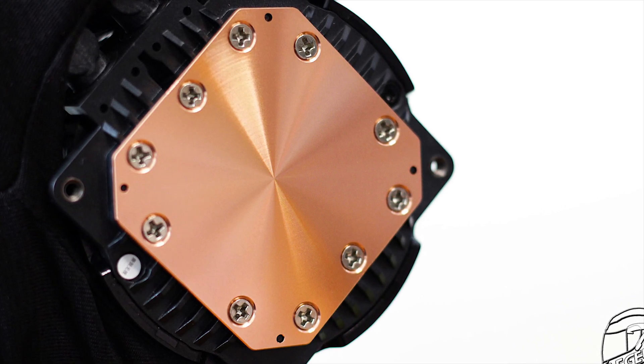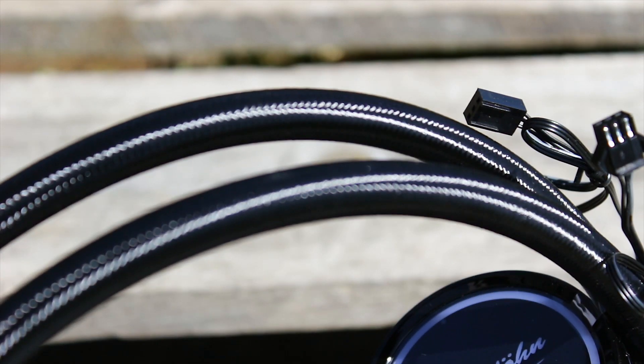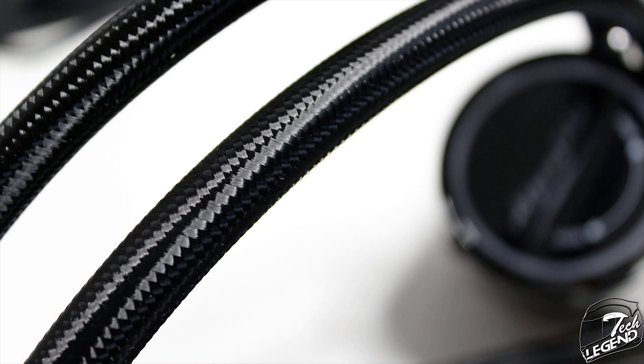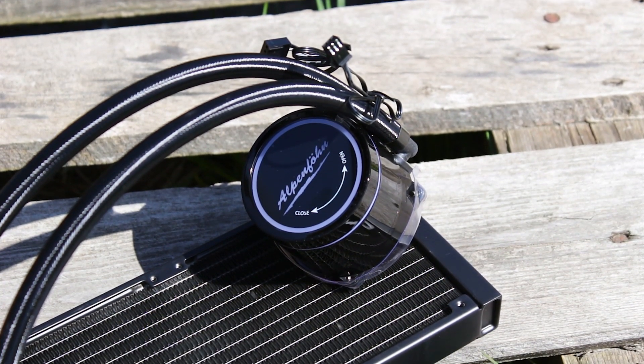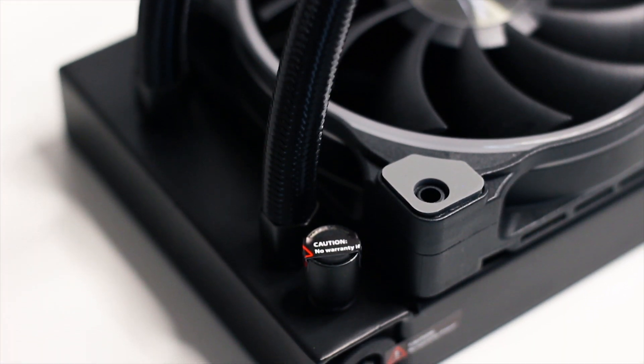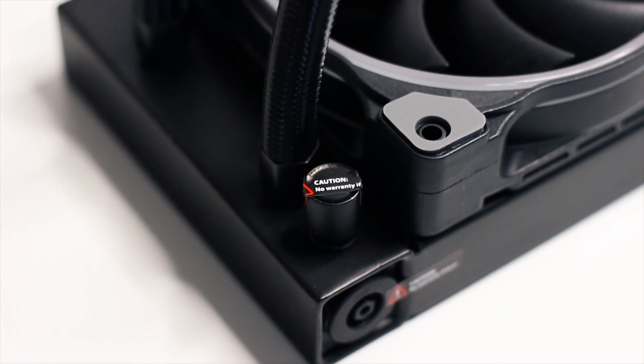Not that you are going to see the sunburst effect anyway once installed, but it's there. The two tubes of this CPU cooler are covered by high-quality sleeving and have a length of around 380mm from top to bottom. These tubes are flexible enough to not cause issues, especially in tight spaces where the radiator is closer than usual to the CPU block. On the CPU block side, these tubes are connected through angled fittings that can also rotate, which is great. Unfortunately, these fittings are made out of plastic and not metal, but that's the case for most CPU coolers these days. On the radiator side, these tubes just connect right in with nothing fancy going on in terms of fittings.